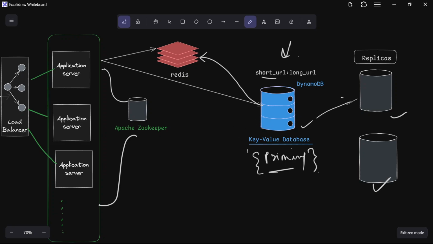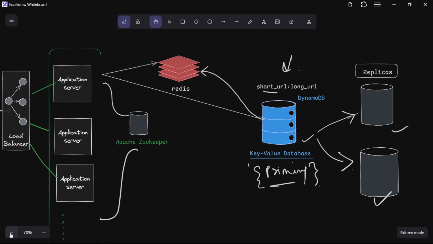So it can also have eventual consistency across the replicas, right? So even for 10,000 read requests per second, or maybe during peak time, if it crosses 50,000 reads per second, all our three instances can work to serve those requests. So this is also adding availability, and it's also handling our peak request time.